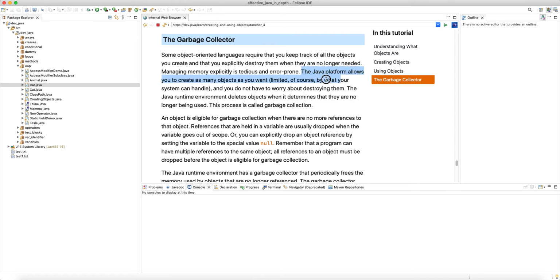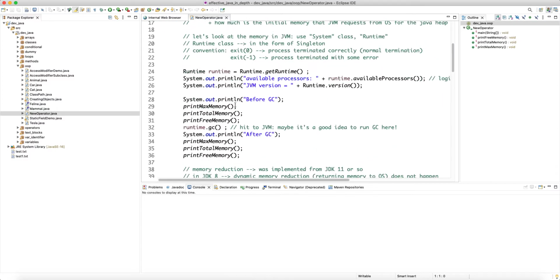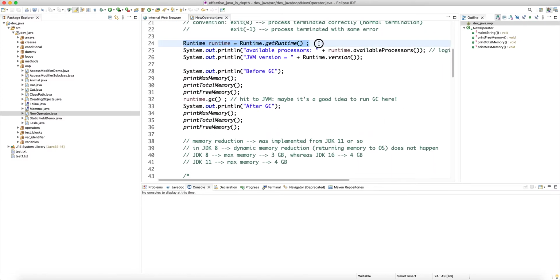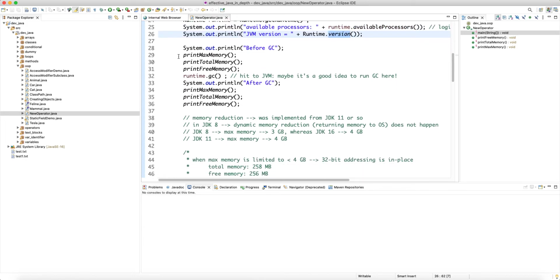Now, the Java platform allows you to create as many objects as you want, limited, of course, by what your system can handle. We saw this in one of the previous examples with the new operator. We saw that the Runtime class in Java allows you to access some information at runtime about how many processors are available, what your Java version is, and how much memory you have requested.